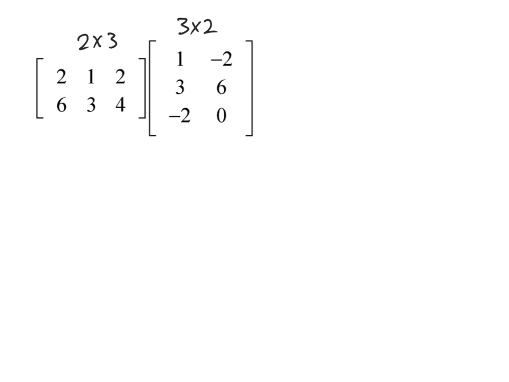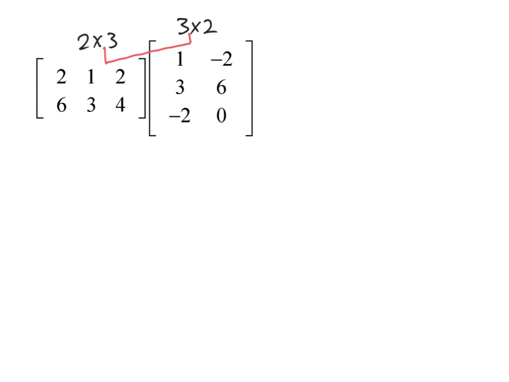But since they're asking us to multiply, we're fine. And multiplying is not just as simple as multiplying one thing here with one thing here. It just doesn't work that way. So the first thing to do to make sure that we can actually do it is look at these two numbers that are next to each other. These two numbers have to be exactly the same. And when we're done multiplying, it's going to end up being these two numbers. So my ending solution is going to be a 2 by 2 matrix. And I'll show you how that works out.